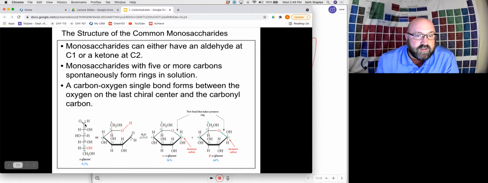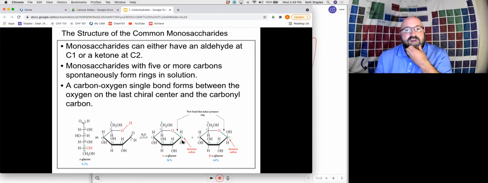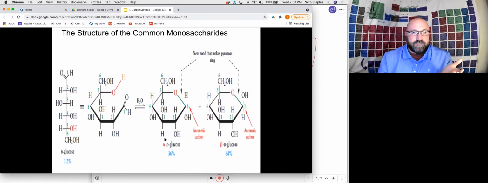So here's that carbonyl group. So right here is this. And then what's going to happen is that the OH, this O right here, is going to then form a bond. And that will form our ring. And we're going to talk about alpha and beta, what these mean, in just a minute. But this gets us to our ring structure of our saccharide, which is sort of the common form that we think of saccharides to be in. And here's a much better blown up picture of it.